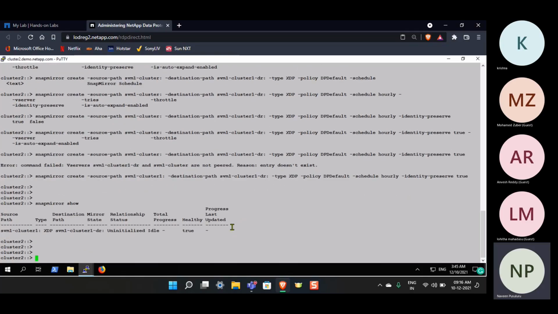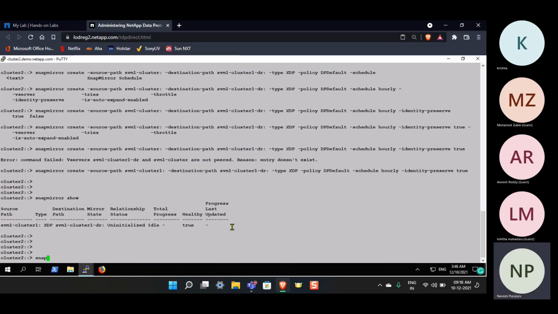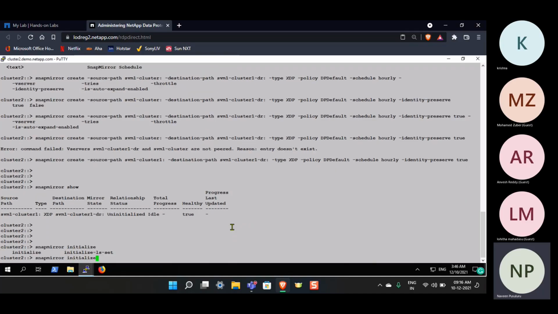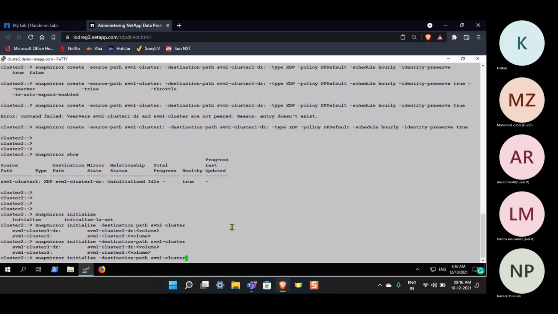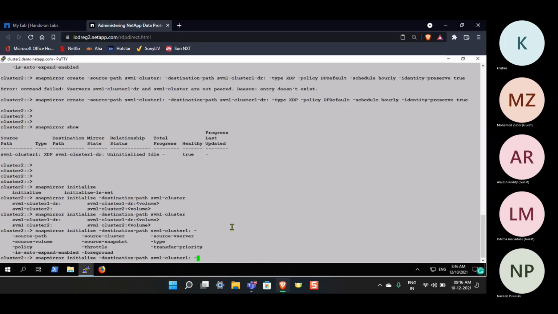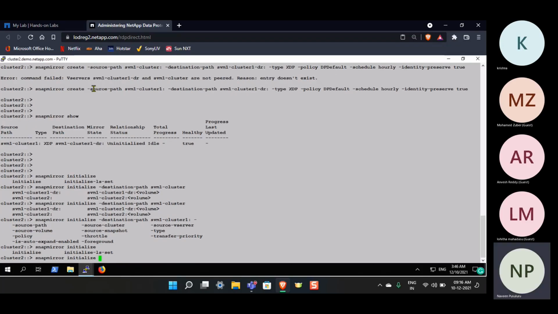Now we need to initialize the snapmirror. This time I think it will not fail. Okay, let me select it from here.